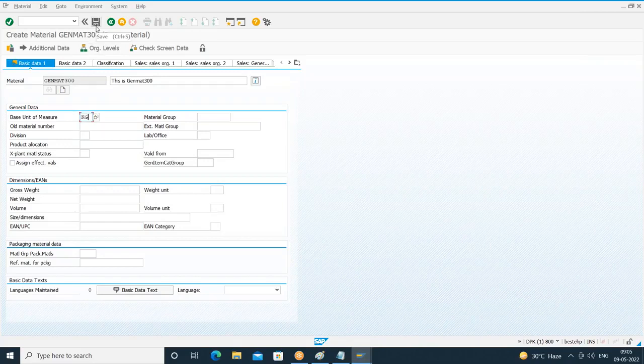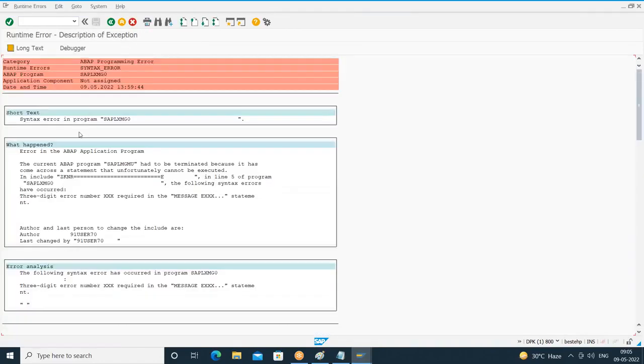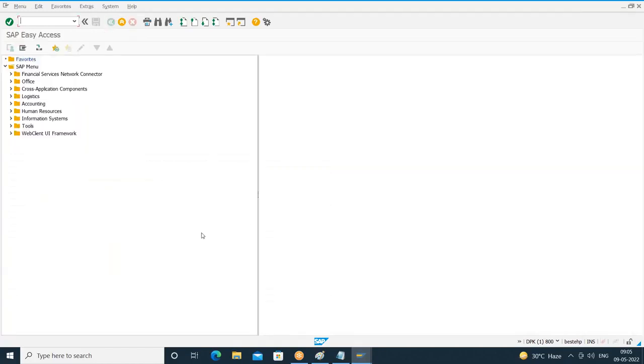In each of the screens, we enter some data, and when I click on save, this data will go and sit in one or more tables. When I save it, I got some error. Leave it. I think this is an error in some of the enhancements. But the data will go and sit in the appropriate tables.